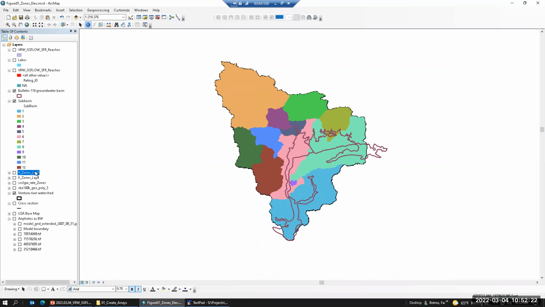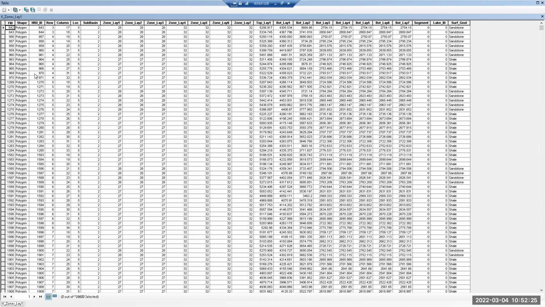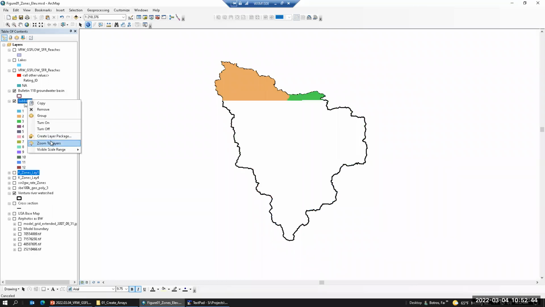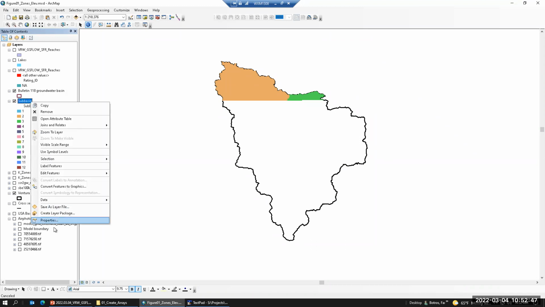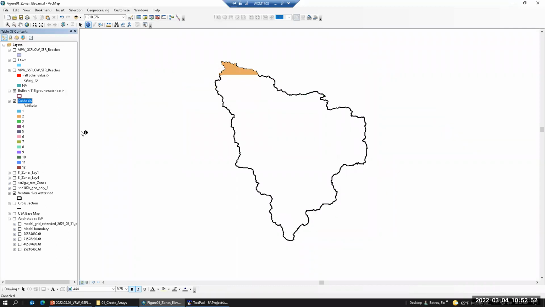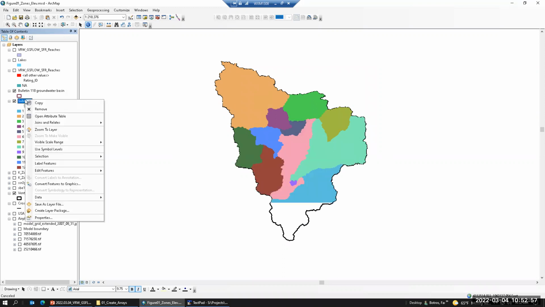So if I open the attribute table of this, we have the HRU, the row, and the column.